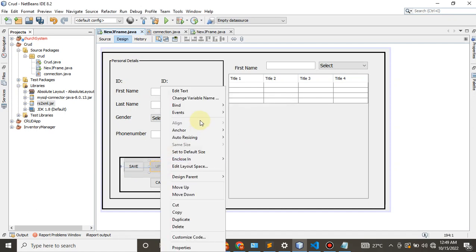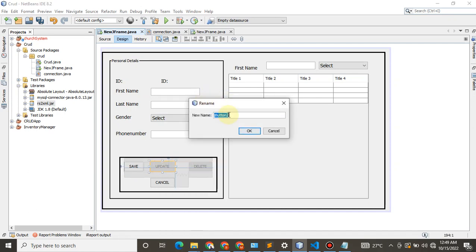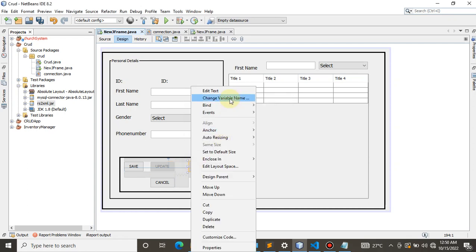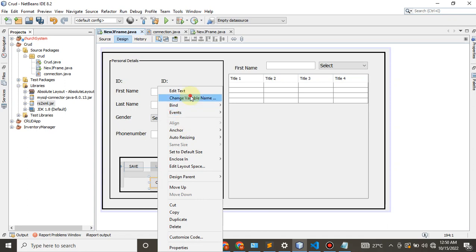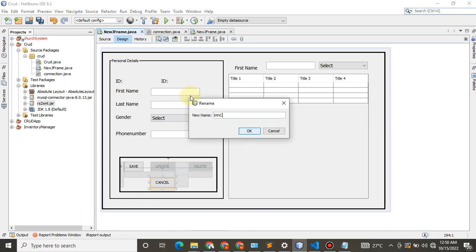This is the variable name we are going to access in our code. Btn update, btn delete, btn cancel.